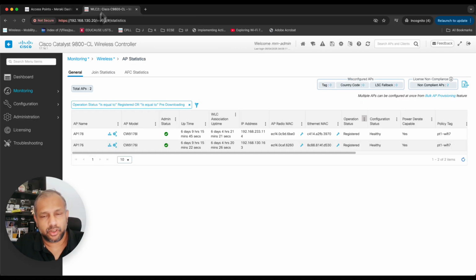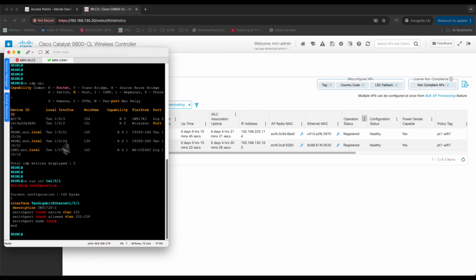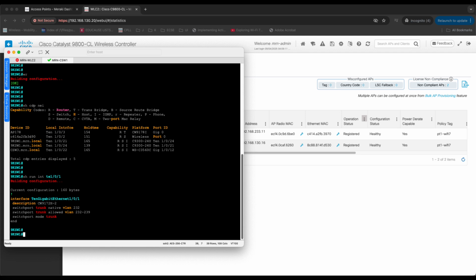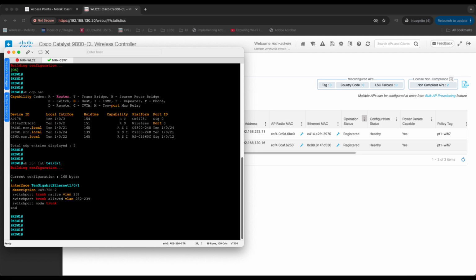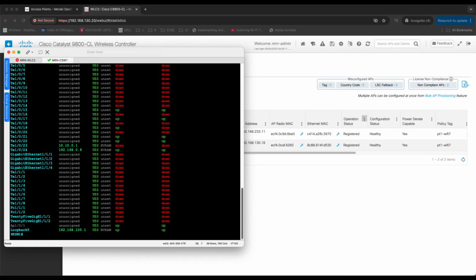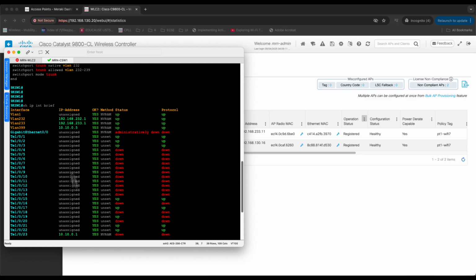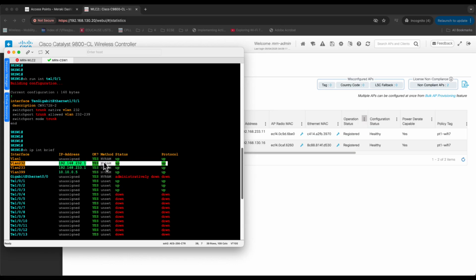So what's the way we can bring this AP to the controller? Now in the switch, one thing you can do, which is not very commonly used, is this. Show IP interface brief. Now I have VLAN 232. My access point does not know how to reach that 130 network to register.